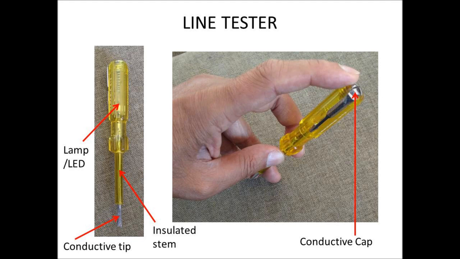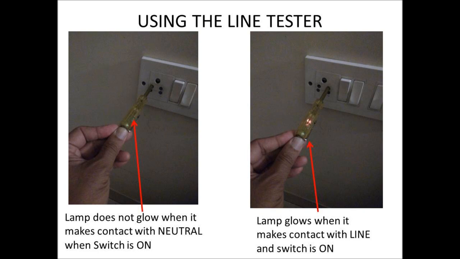The line tester is a screwdriver but with a difference — the tip is conductive while the metal stem is insulated. The head is made of plastic with a small bulb inside; the cap and clip are made of metal. If the tip makes contact with a live point, the bulb will glow. In order for the bulb to glow, the circuit must be completed by touching the conductive cap at the top. This helps us check whether a high voltage is present at the contact point, and it can also show if the body of any equipment has turned live due to a wiring fault. Caution must be exercised not to touch the tip of the screwdriver; if the insulation on the stem is broken, the tester should be replaced.